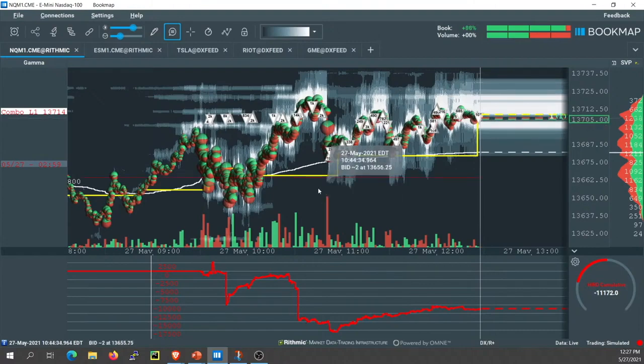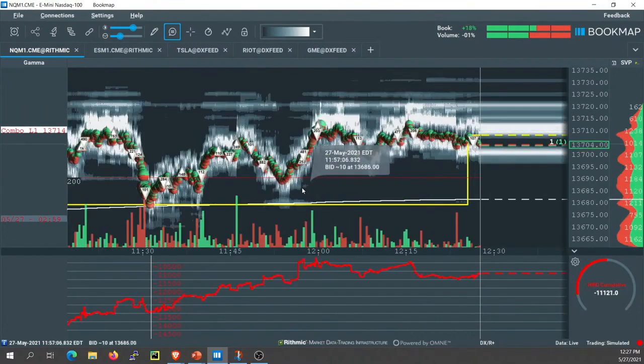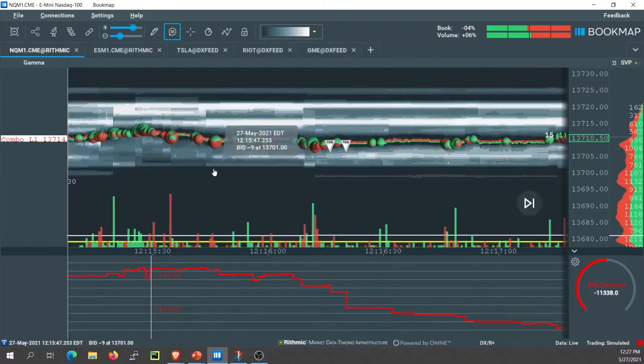Now, what's kind of interesting and cool about what you can do with Bookmap is you can really zoom in here and you can get a lot of granularity into what is actually taking place. So, if I scroll my mouse wheel here, I can actually see where the trade took place, and then obviously how the flow reacted with that, right? So you can really zoom in exactly and see, okay, here are two big options trades, right? The cumulative indicator comes down and the flow seems to pick up, right? There's some reactions. Now, this is a small trade, but you can see there appears to be a corresponding reaction to this.